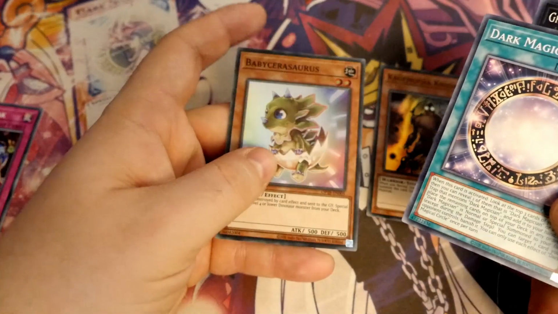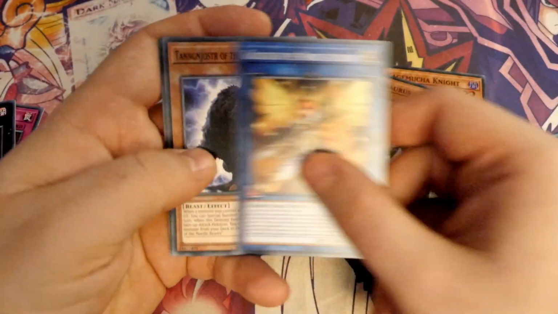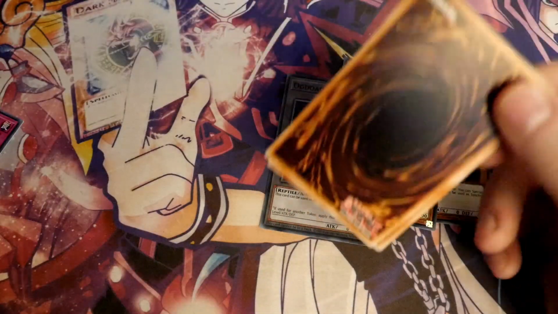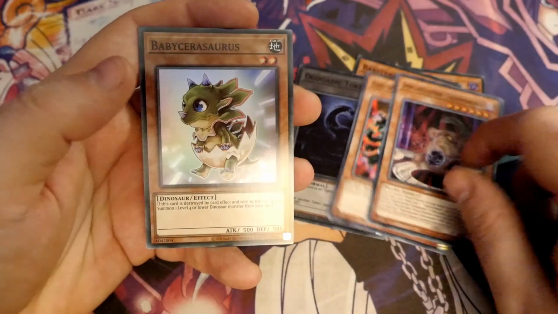Ooh, Baby Ceresaurus. I would like to get babies, and I think there's 3 that I wanted. Baby, Monk, and Dasher. I mean, Dasher's just been rarity upgraded into a secret anyway, so... or Datic Token, like, who asked? Like, where's our Sword Soul? Actually, you know what? Don't worry, the Sword Souls that I've got are so much better. Ryan, thank you. Manju, definitely like the idea of keeping hold of Manjus for this, because you can never have too many. Second baby, sweet.